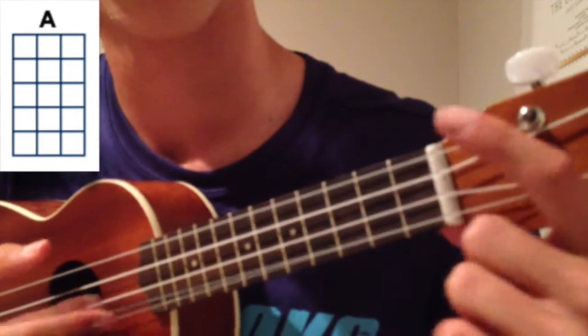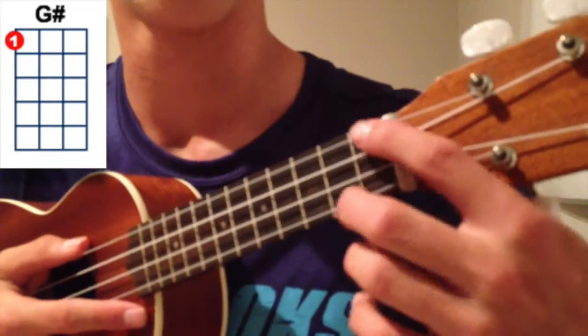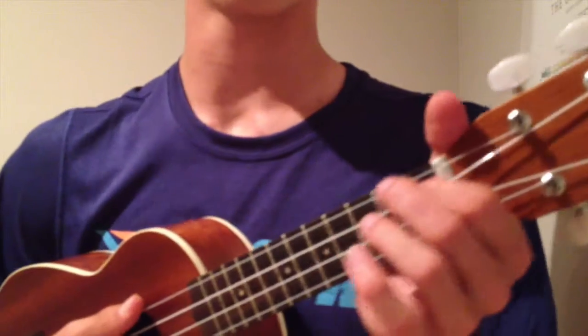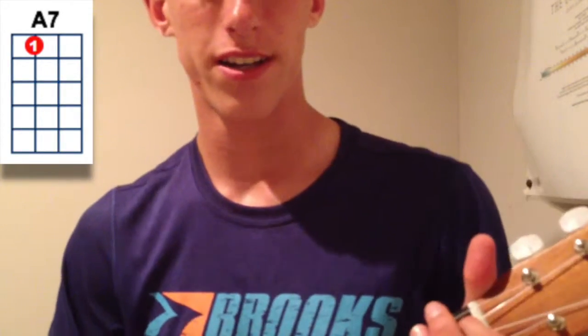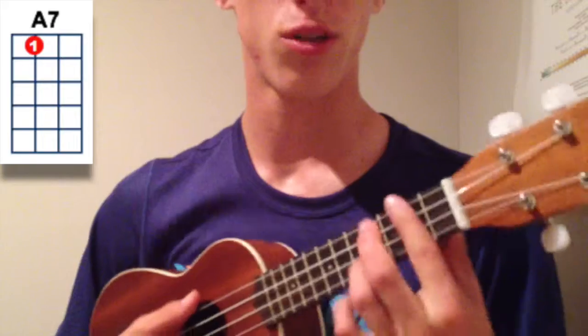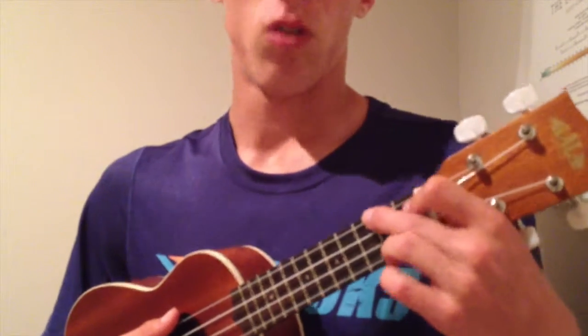Although that's just so you can see the frets more easily, in actuality I play it like this. And then after that it goes to A7 again, as usual after an E7. So it goes back to doing that little riff again. It does that for the whole verse too.